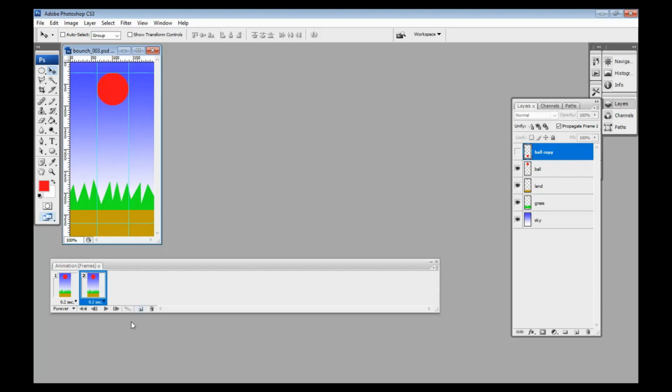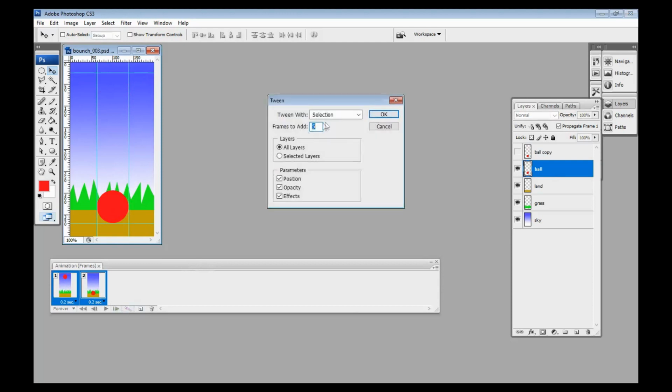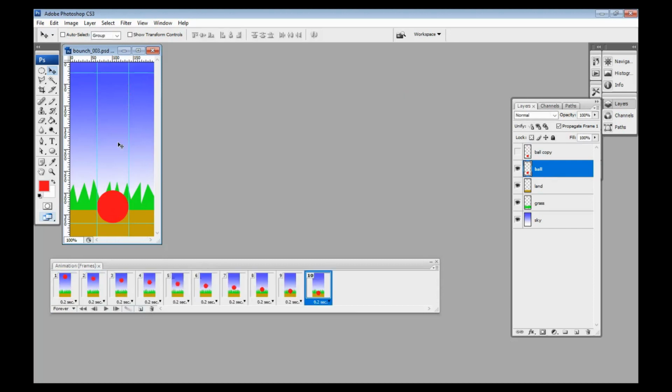Duplicate first, and then I move it like this. Yeah, like this. Create a tween. Okay, frame 8. Right? Yeah. 1, 2, 3, 4, 5, 6, 7, 8, 9, 10.